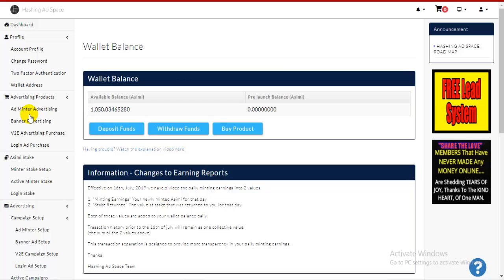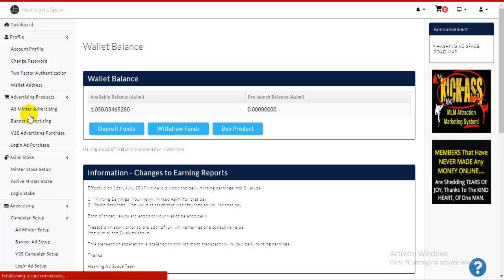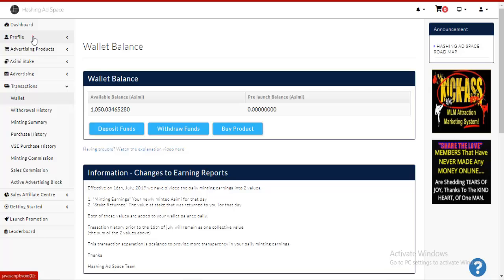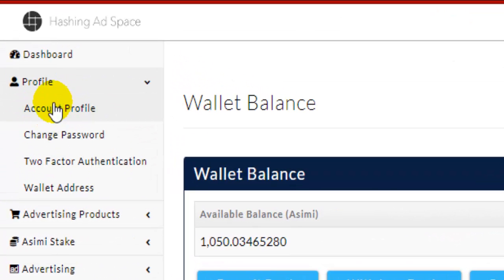What you need to do is just send a picture of your ID, passport, anything that has your name on it, and you just need to make sure that your name is exactly the same as on your profile, right? So if you go to your profile in the account profile, your name and surname must be exactly the same as on any of the documents that you're going to use for verification, right? That's just to make it quick and easy so that there are no questions asked whatsoever.